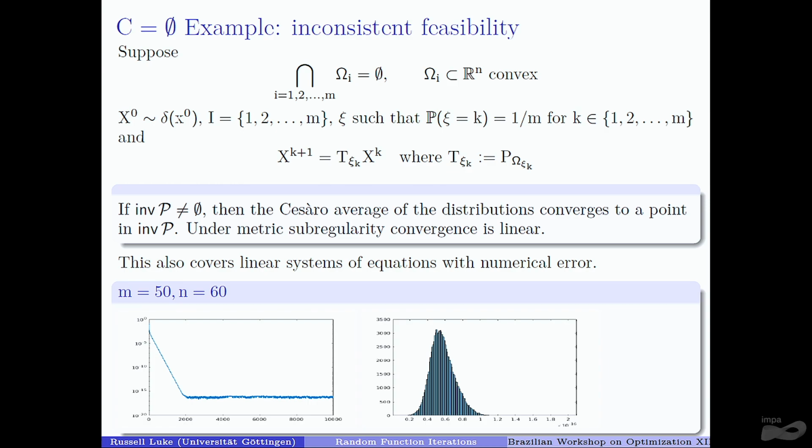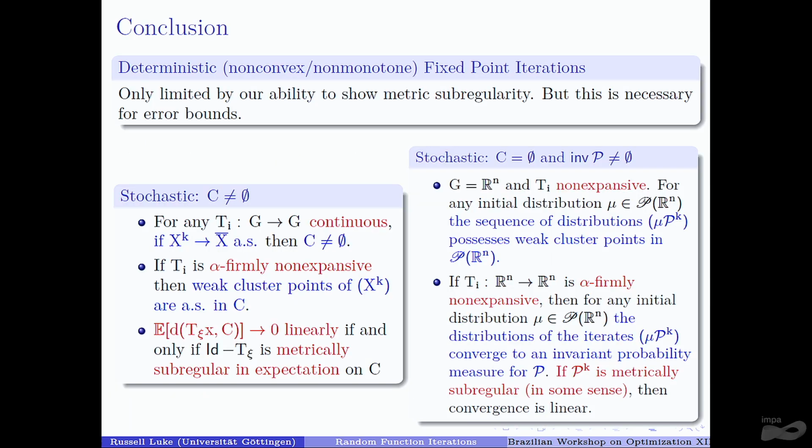For all practical purposes, Ax equals b, if you look at it as a feasibility problem, corresponds more realistically to an inconsistent feasibility problem. Because here's the thing. We usually assume that we have a deterministic operator that sends us to a point plus error. The perspective here is, I have a bunch of random operators that I evaluate exactly, and then where do I go? And that's the shift in thinking about this. And that would explain it, now I can tell my students, yes, this is what's going on.